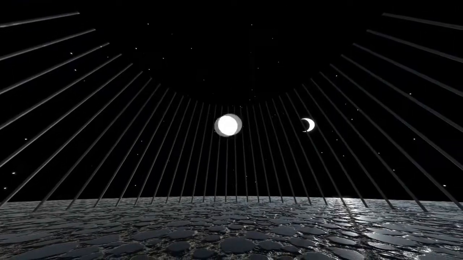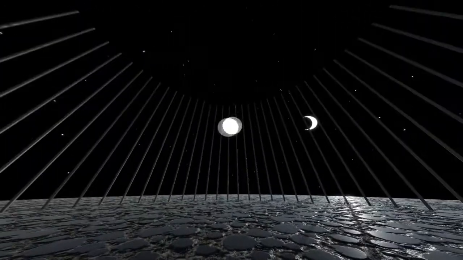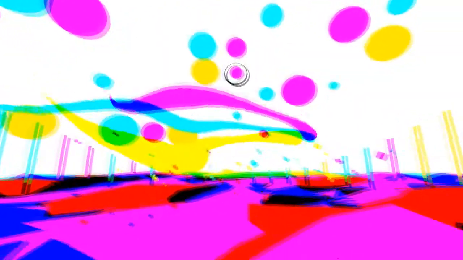You start on this sort of barren planet with a cursor, and you don't quite understand what it's doing. It takes me a while, you're watching my learning curve here. I eventually work out to drag the cursor, and Bob's your uncle, we're in. And those lines are following my cursor. It doesn't matter how fast or slow you move it, they just sit behind it and follow it nicely. And it's just a bit of fun.